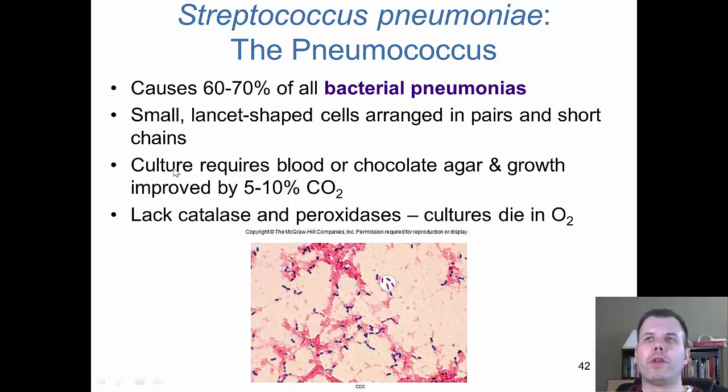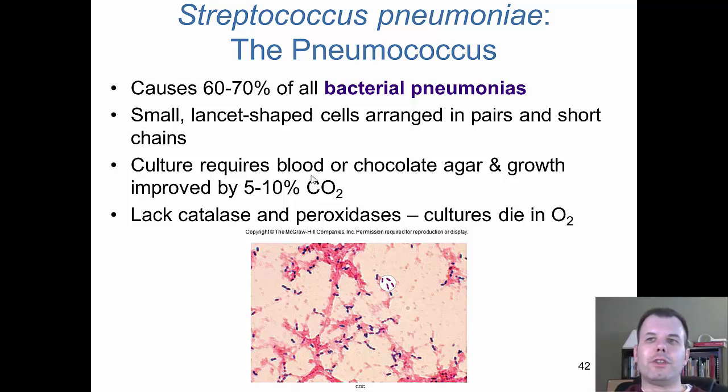Now, the last group of strep that we're going to talk about are the ones that cause pneumonia. We call this Streptococcus pneumoniae, and it causes about 60 to 70% of all bacterial pneumonias. So this is the one that we worry about the most. Now, you may have seen the commercials for it, where those people are doing one broccoli or one sit-up or whatever, and they say, get this shot. This is what they're treating for.